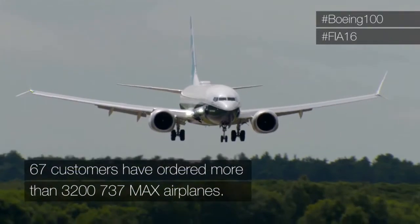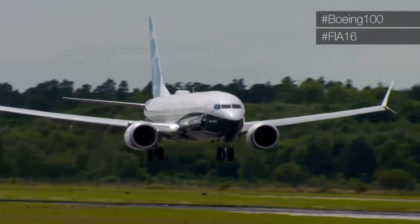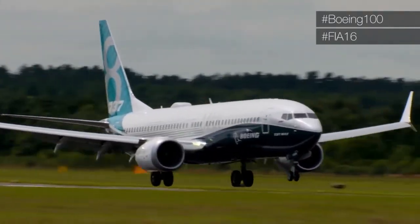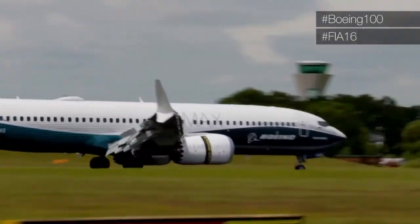Captain Mike Bryan and Captain Greg McCann are the two pilots on the aircraft today demonstrating it for us. You can see now, while they're coming in for a landing, how the aircraft is still capable of performing off of short runways. It sure is a nice-looking aircraft, isn't it?